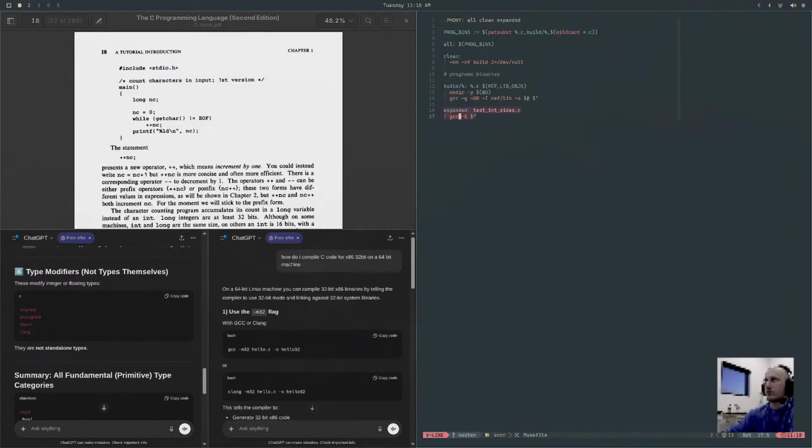And then the other thing I wanted to do was build test int sizes 32, which we will have to use this. ChatGPT never copies.